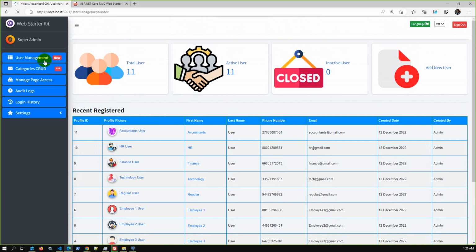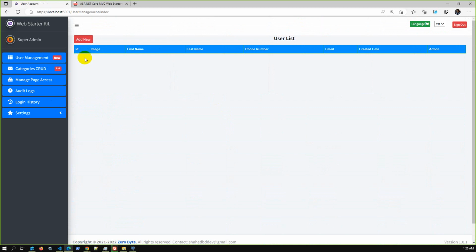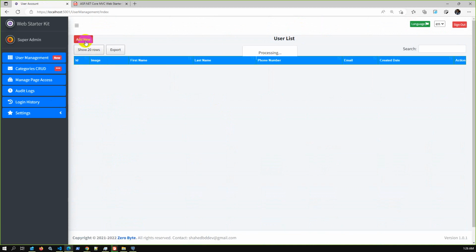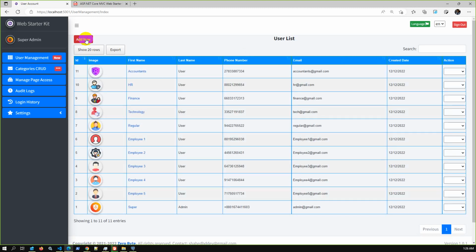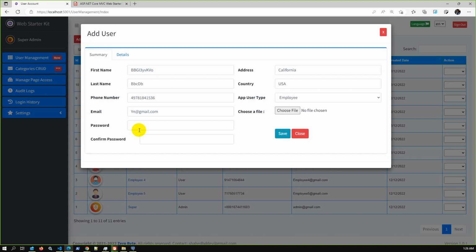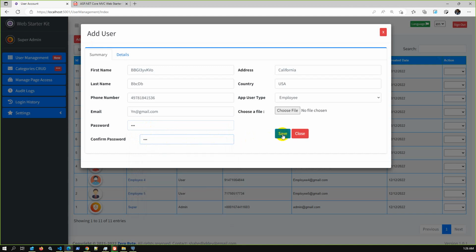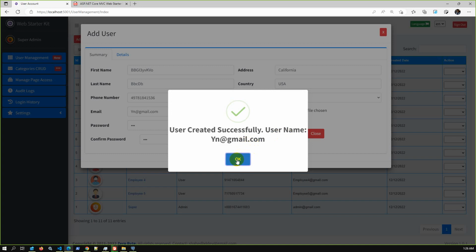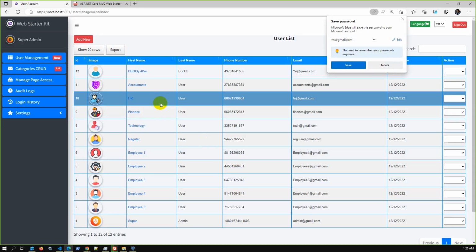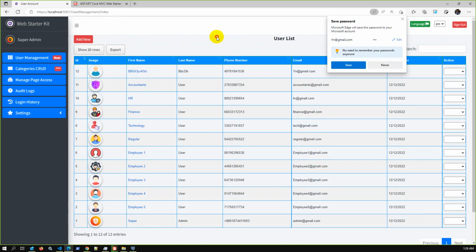If we go to user management, this is the list, and if we try to create one demo user, created successfully, username YN. So using PostgreSQL, we have successfully logged in and created one user.